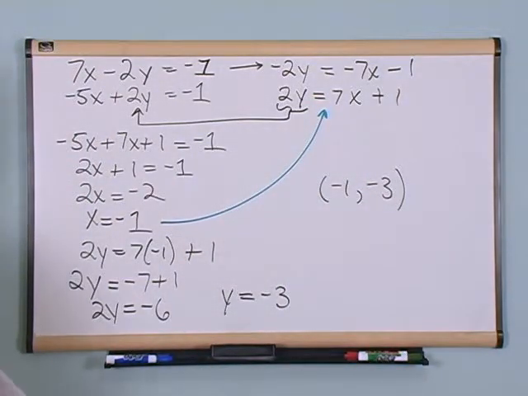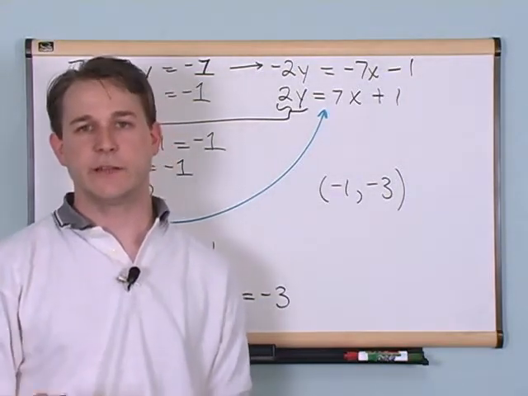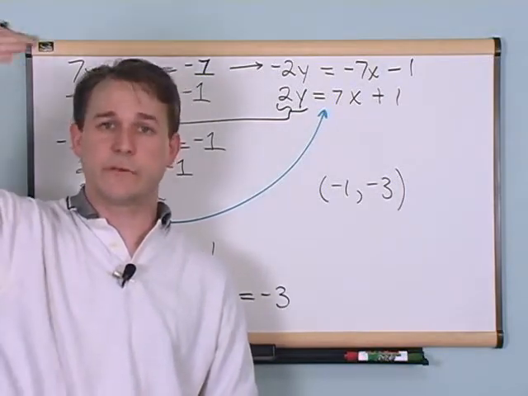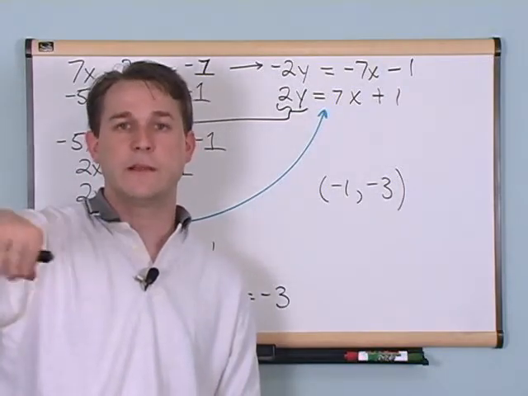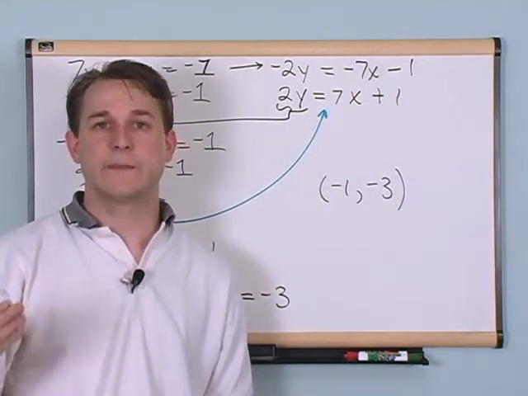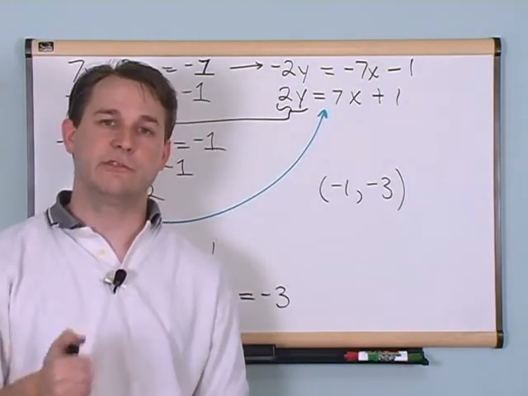So you can see that it's pretty methodical. You need to work carefully and consistently, but basically all you're going to end up doing is taking one equation, solving for one of the variables, plugging it into the next equation, and solving for one of the variables there. Then you'll take that answer and plug it back into the top to get the other variable. That's the general way in which you'll do it.